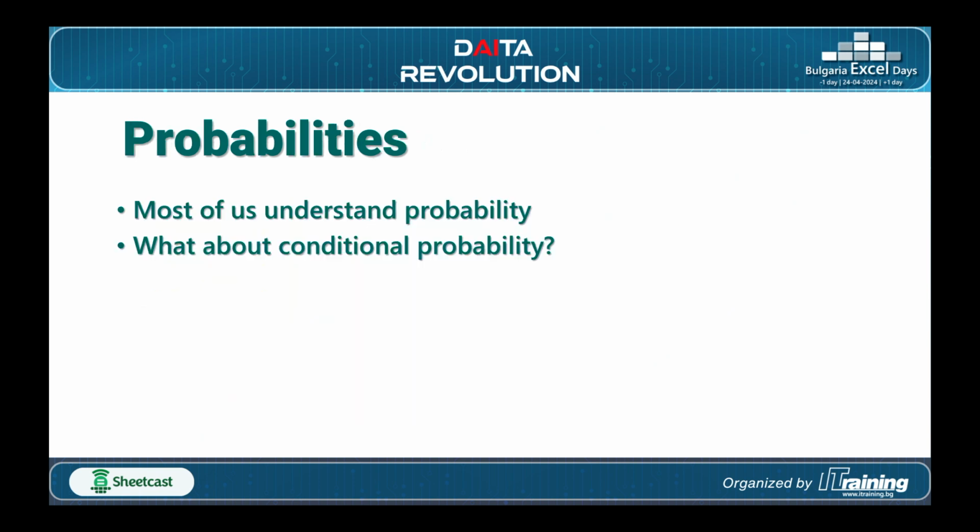All right, so probability. I think most of us understand probability. I was thinking of just writing 1 over n here, you know? Not that that's exactly probability, but I think we all understand that. All right, so independent probabilities you add, dependent probabilities you multiply. What about conditional probabilities? Okay, well, what do I mean by that?